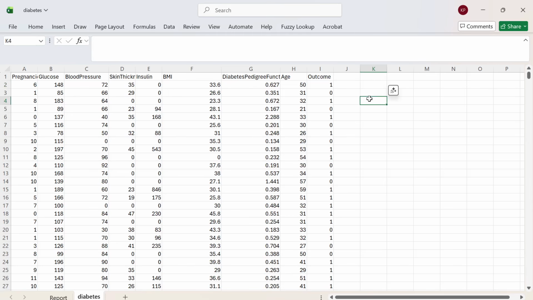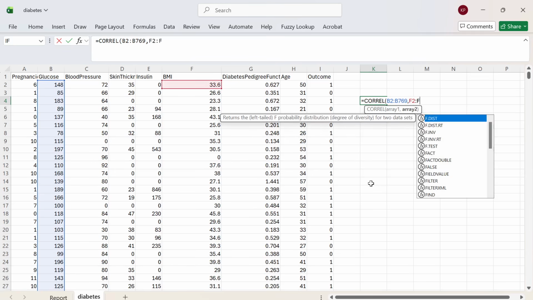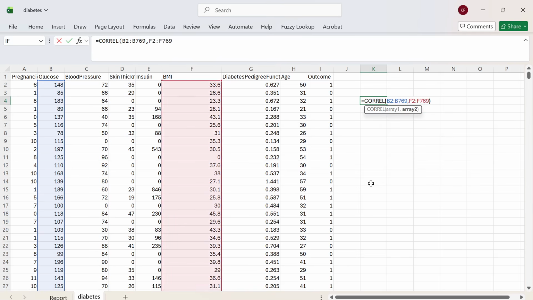For the first method, we type equals CORREL, the correlation between column B, B2 to B769, which is exactly column B, glucose, and column F, BMI, F2 to F769.